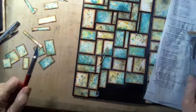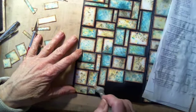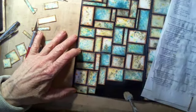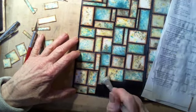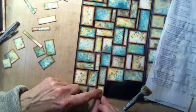It does look like stained glass. Yes, it does. But I'm going to hold it up so you guys can see the colors. I mean, I liked it when we did this, but now that it's all cut up and working like this, it's just like, oh, this is so pretty.